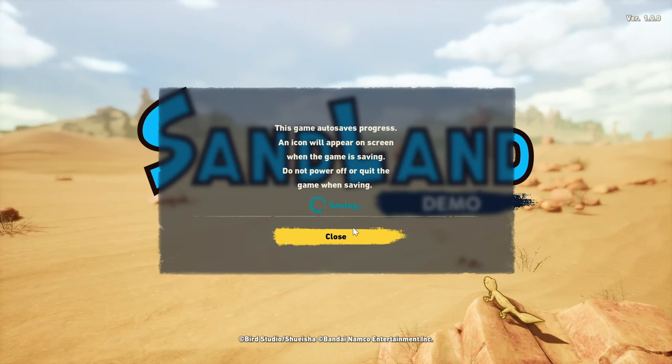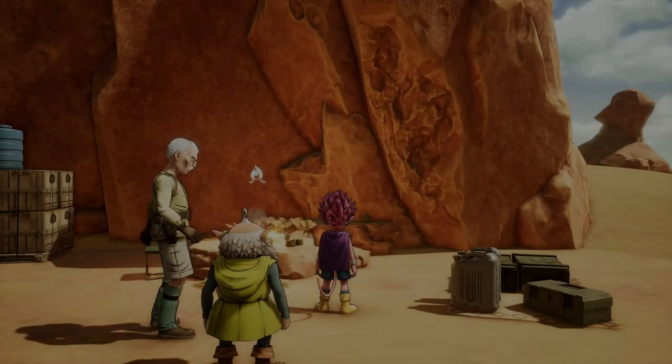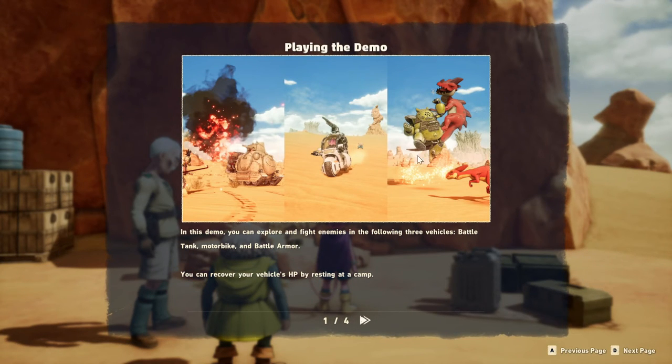Ignore the load game stuff there. I popped in just to test some settings and how everything ran, so we can go ahead and hop in. Content and game balance in the demo differ from that of the full version. Yeah, you can definitely see Toriyama's art style on these characters and stuff, which is super nice.